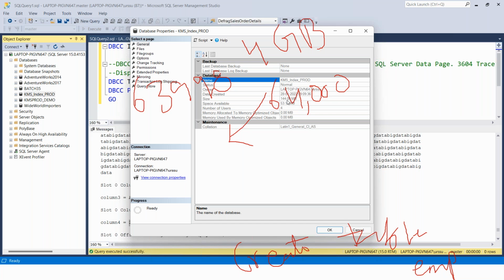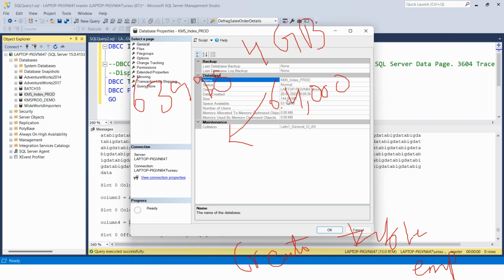Sir, it is not static, it is dynamic. Make a note, your GAM page, SGAM page, DCM page, BCM page, all are dynamic allocation, not static allocation. What do you mean by static? Whenever you create a database, it allocates that much size. It is not static.